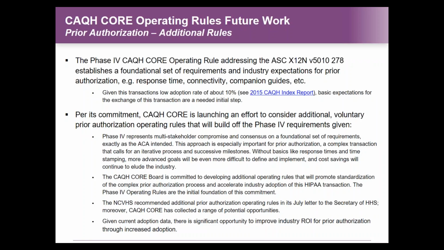During rule development there, we heard from key stakeholders that more is needed, particularly for this transaction. So CAQH CORE will be launching an effort to consider additional voluntary prior authorization operating rules. The board is committed to developing additional rules to promote standardization. The NCVHS has recommended additional prior authorization operating rules, and we heard a lot of different opportunities through some of the testimonies that have been provided over the last year and a half. And there's just a lot of opportunity, given that low adoption data, for improving industry ROI around this transaction.